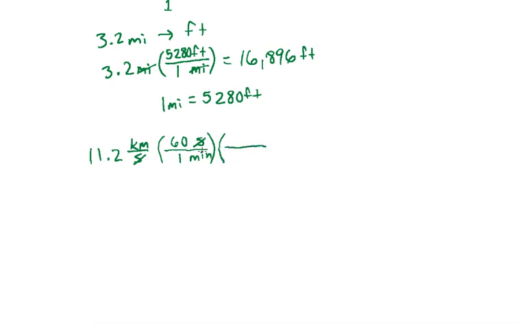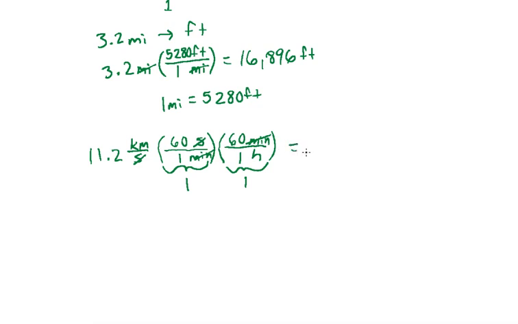Now I have minutes in the denominator, which means I need to put minutes in the numerator to cancel it out. And then I also know how many minutes there are in an hour. I know how they are equivalent. I know that 1 hour is the same thing as 60 minutes. And now my minutes will cancel with my minutes. This is still the number 1, and I'll end up with just an hour in the denominator. So I've essentially multiplied by the number 1 and then by the number 1 again.